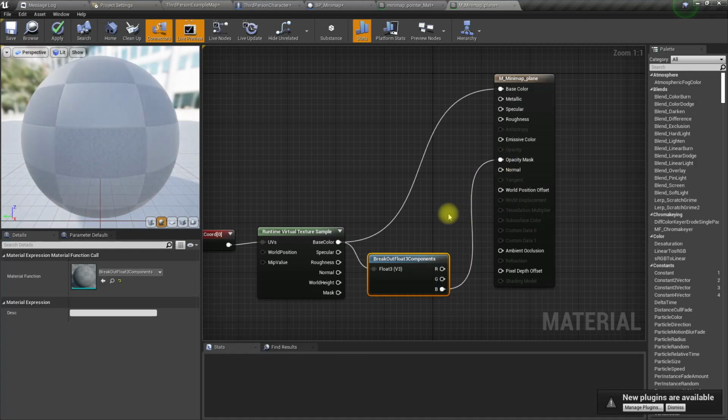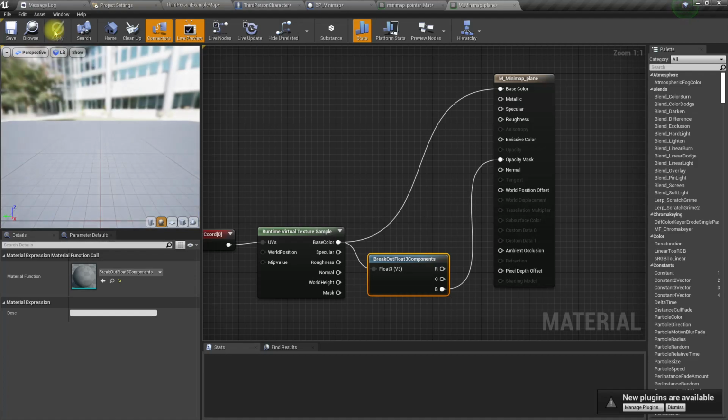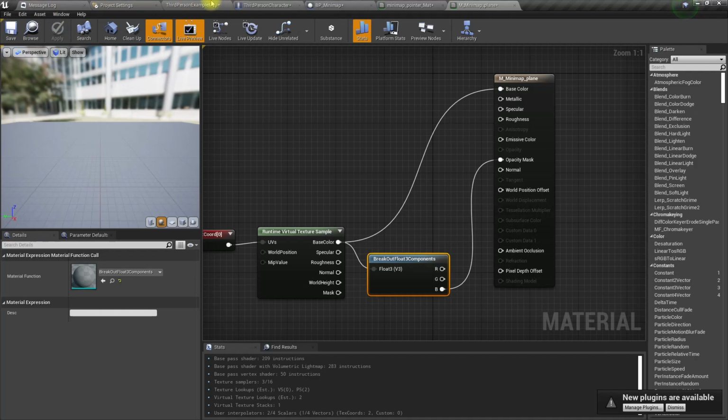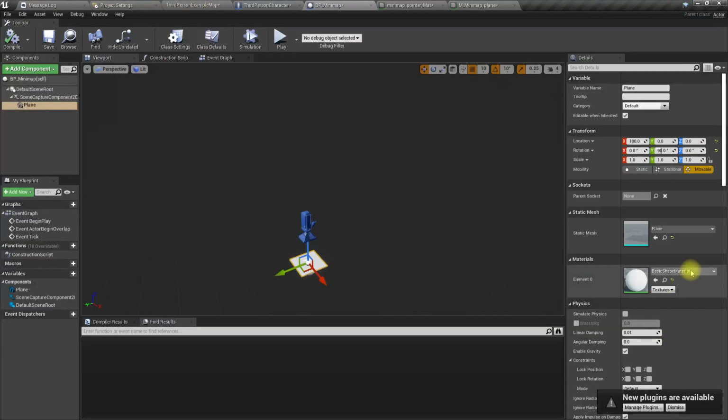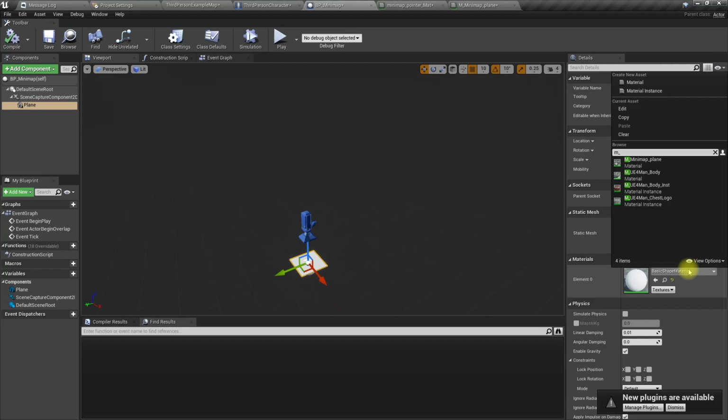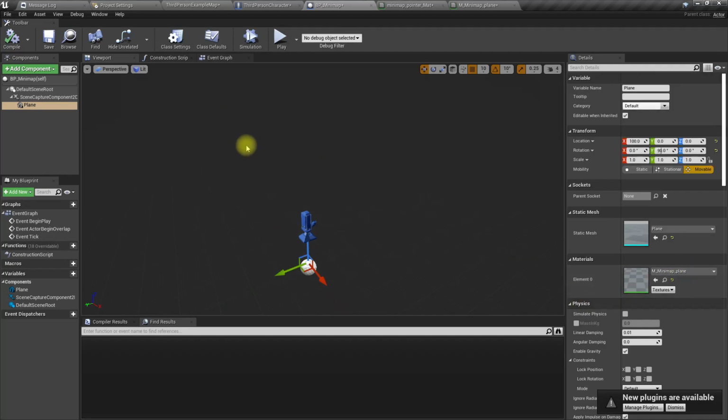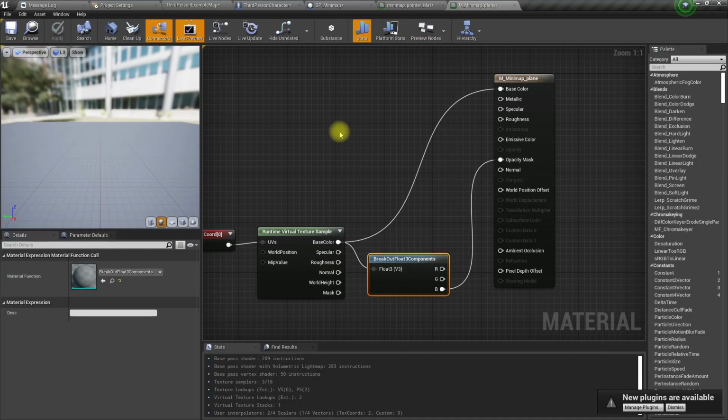I'll use alpha component as the opacity mask. Okay, it vanished. And here I need to use minimap plane. Did I apply this? Yeah.